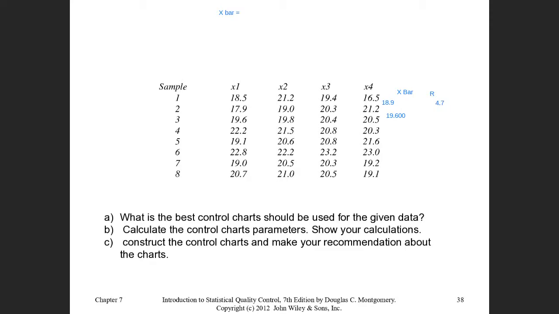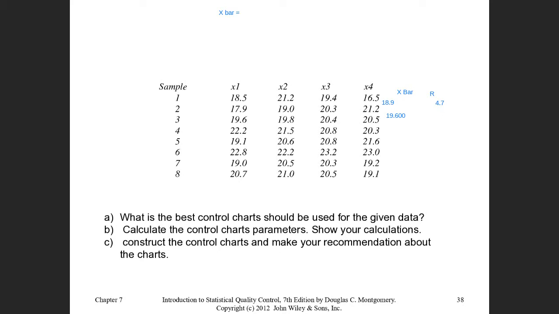It is X double bar plus A2 times R bar. And the lower control will be X double bar minus A2 times the R bar.